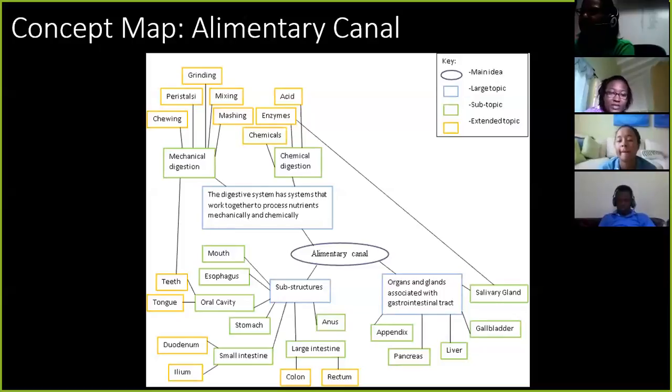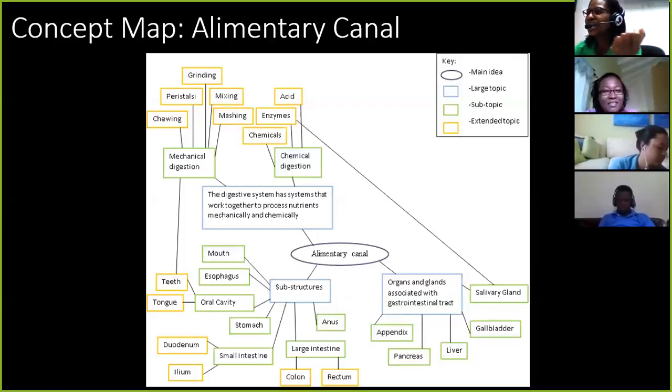Yes, I was just referring to that. A lot of concepts. I'm thinking about my students, and it's a lot to see. If you look at the mouth, there's no connection between the mouth and the teeth. There's no connection to what it just goes on to, mechanical digestion. And then you have no connection to break up and these kinds of things.